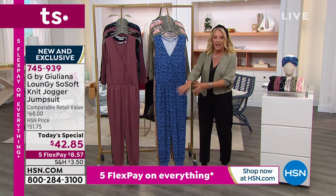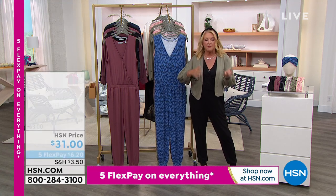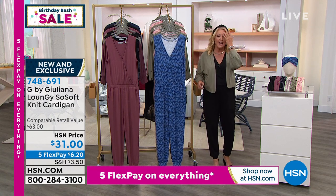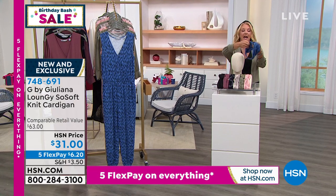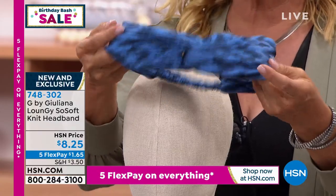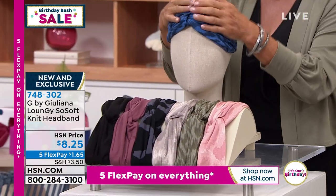I have to have a moment on your headband. The matching headband is out of this world. A girl stopped me in the hall and asked if it's comfortable — and I said yes, not only is it comfortable but the thing stays put on your head. Look at the flex pay on the headband — this is pretty hilarious — $1.65. This really is the rage, wearing these knotted headbands. It's that same squishy, cushy material.